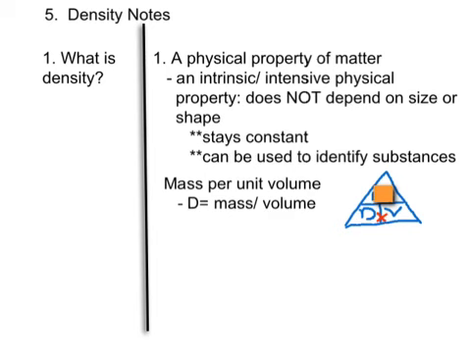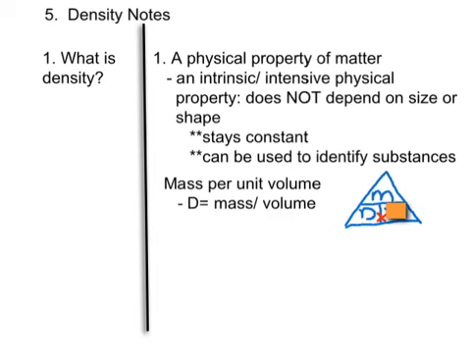Now let's take a look at the last scenario. What if we're given density and mass? How do we find volume? Well, if we cover up the V in this triangle, we're left with mass over density, which is mass divided by density, which is going to give us the volume. So it's a simple visual way to work through the density equation, because not all the time are you going to be given mass and volume where you just have to divide.